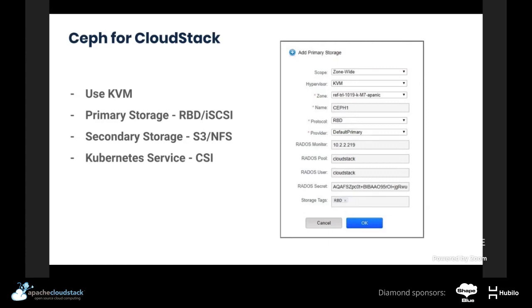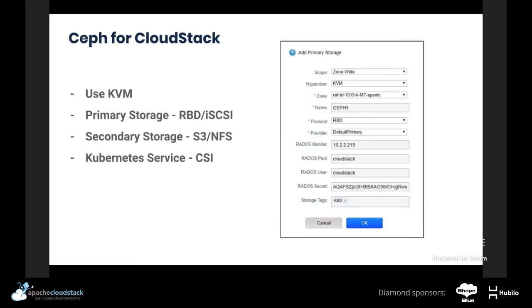As long as our network is configured correctly, CloudStack will handle the RBD image creation and the mount on our behalf. It will do the right things in libvirt to keep the RBD pool mounted across all of your libvirt agents. Once we've added our Ceph cluster into our CloudStack deployment, we can create disk offering specs with certain sizes, and we can use them to create new volumes, which we can then attach into VMs directly. So that's the primary storage RBD use case.